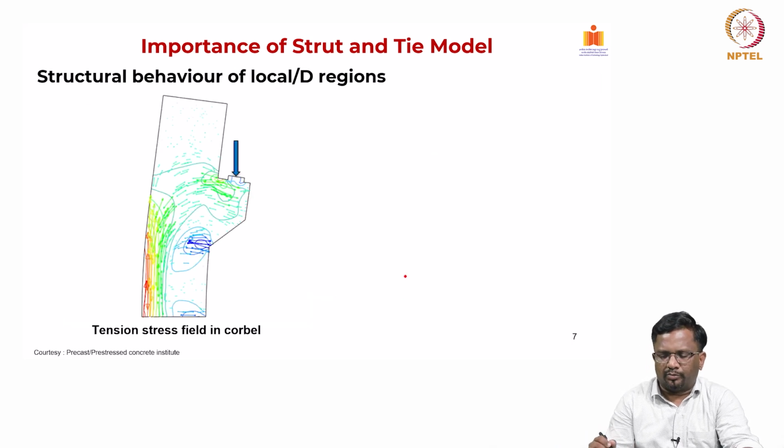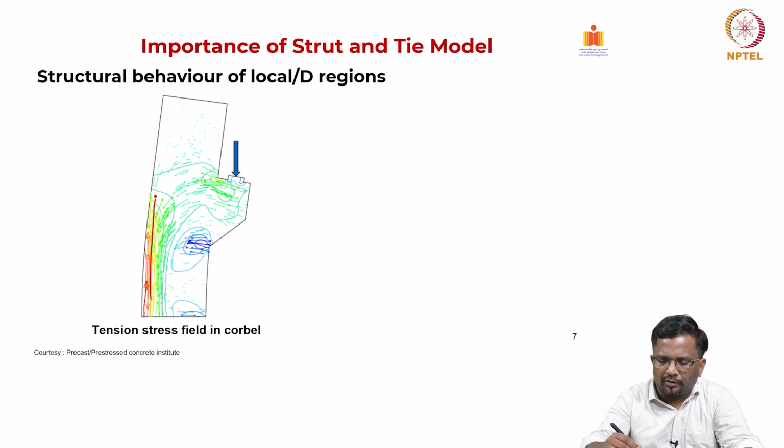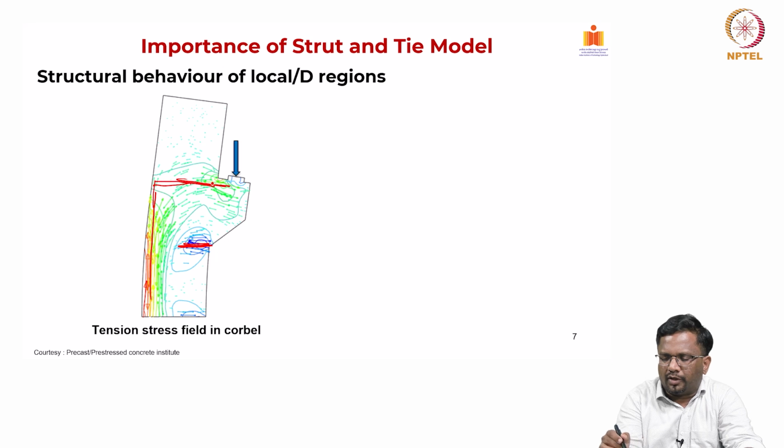Now let's look at it. These are some samples, the finite element analysis elastic stress contours that we have taken. You can see for a corbel which is subjected to heavy concentrated load, these contours are basically tension field contours. So now you can see that the tension is developing like this, then you have a tension like this, then you also have a tension that is coming here. So you need to really model this like a tension region. So similarly you can see that the force flow is coming like this, right. These are all the locations.